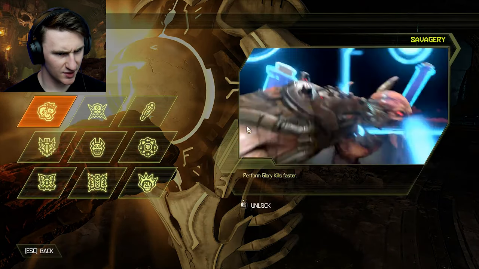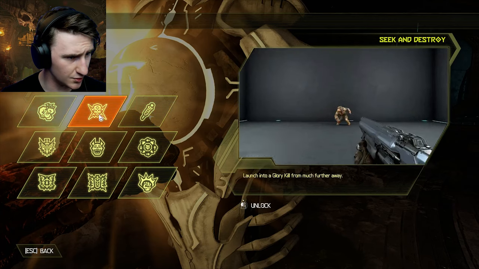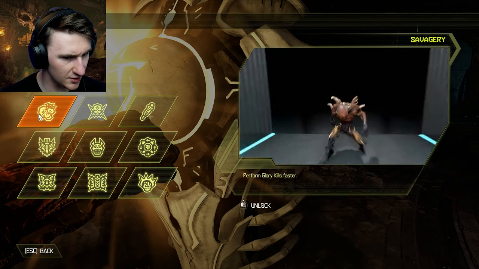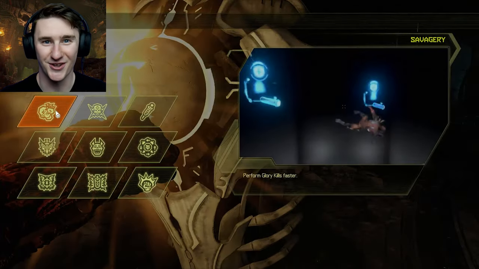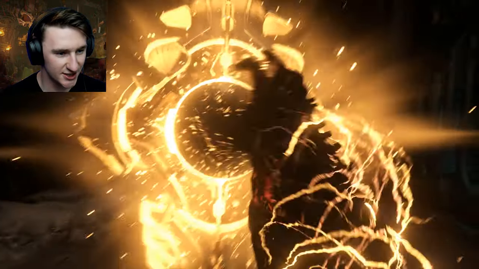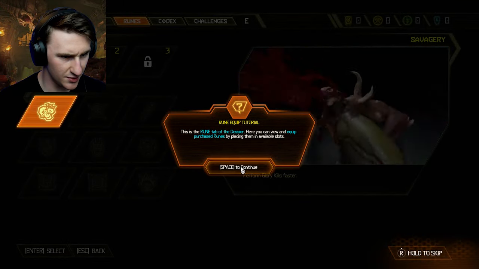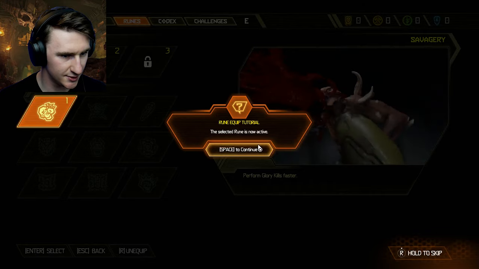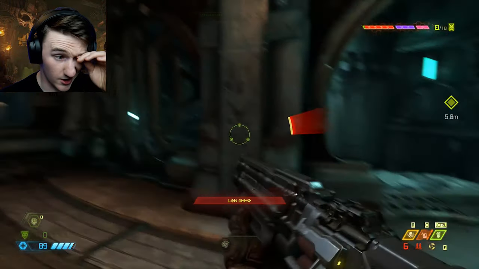Runes. Catalog. Perform glory kills faster. Choose a rune. Okay. Launch and increase how long enemies remain in staggered state. Faster glory kills. Yeah, I'll do faster glory kills. And not read any of the other ones. Touch it. Touch it, Zombie Doom Slayer. There's a rune tab of the dozer, okay. Equip runes, okay, dokie. Yes. Cool. Ow, ow, ow, itchy guy.